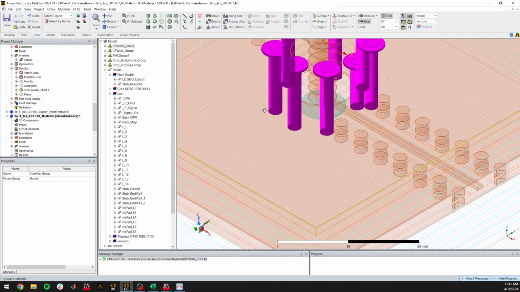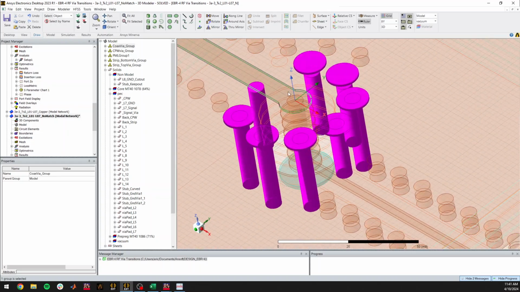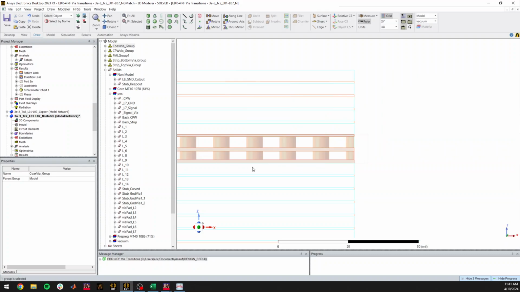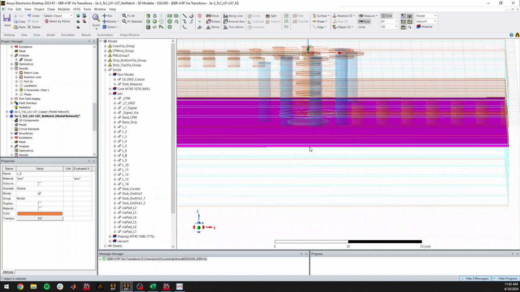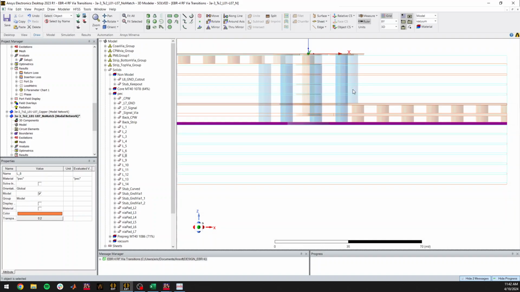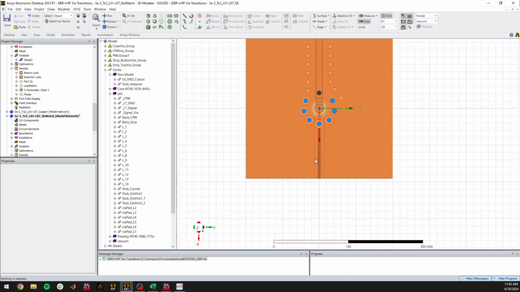So we can design a very compact and tightly confined ground shield around this signal via. And you can see, it prevents any leakage happening towards the back of the stripline layer. It's preventing leakage on the side. We have a continuous ground port here underneath, so we're not worrying about any leakage to the bottom half of the PCB. And additionally, we have this ground via here, which is preventing any sort of like forward or front-facing leakage up in this area.